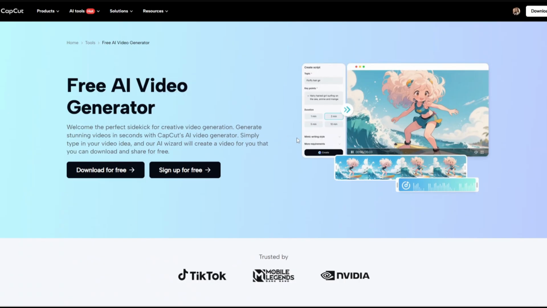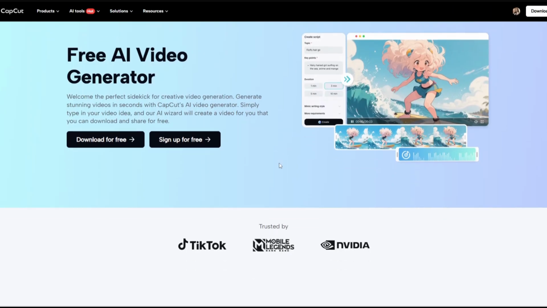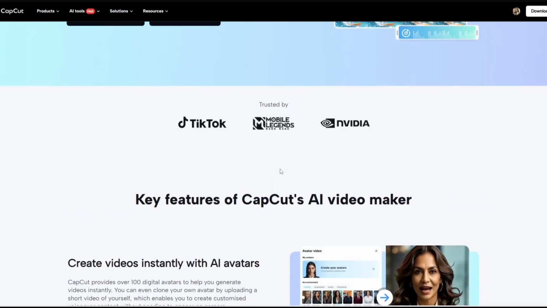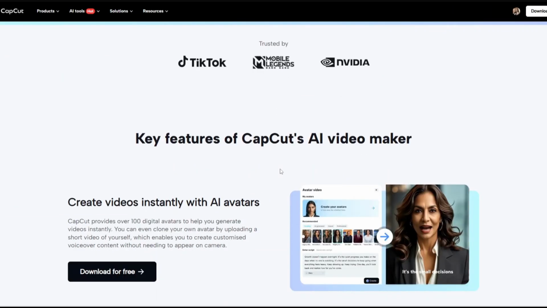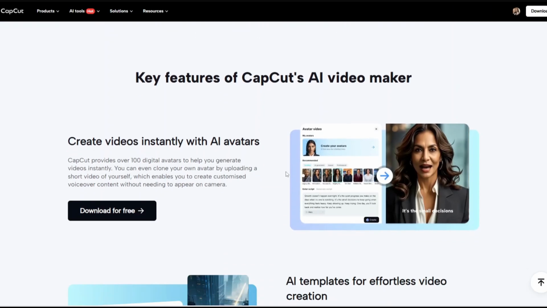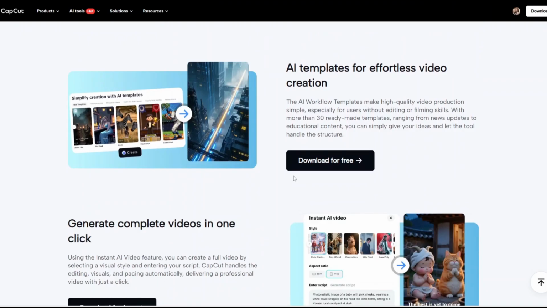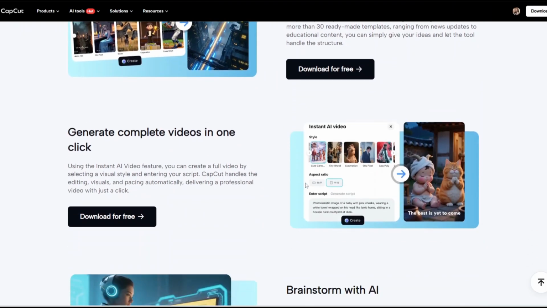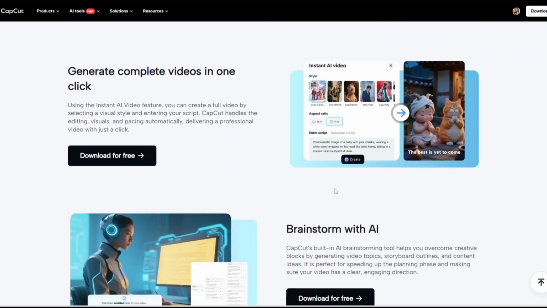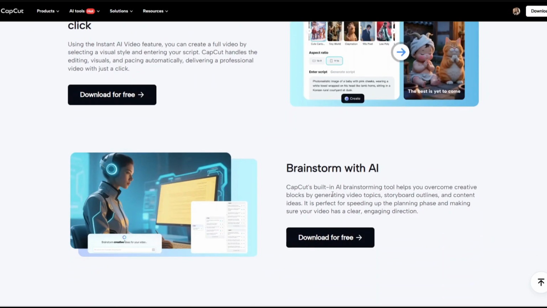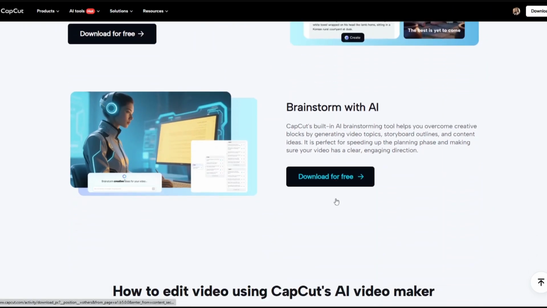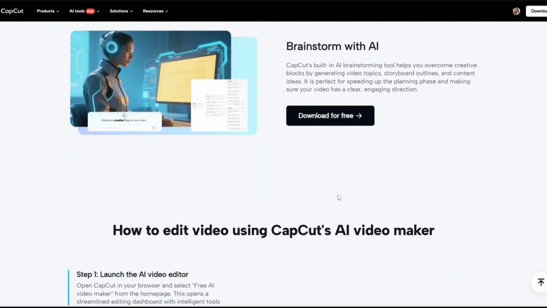Now let us talk about the main features. For the CapCut AI video generator, it comes packed with automation. You can literally type a short prompt, something like, "Make me a 30-second promo for a fitness brand." And the AI will script out your video, pull visuals that fit, generate captions, and even add background music. It offers different AI avatars, so if you don't want to appear on camera, you can select from a variety of digital presenters. You can also clone your own voice or choose from dozens of professional sounding voiceovers in different languages and accents.